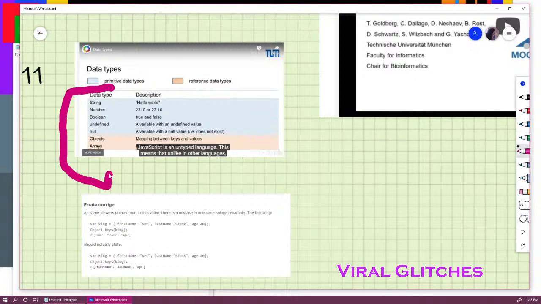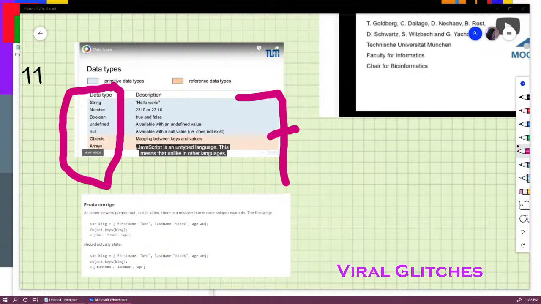You must memorize the data types: 1, 2, 3, 4, 5, 6, 7. Seven is a magic number.